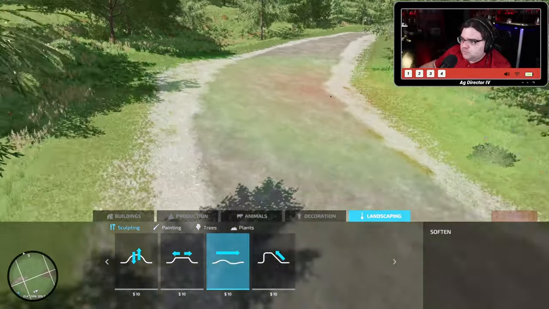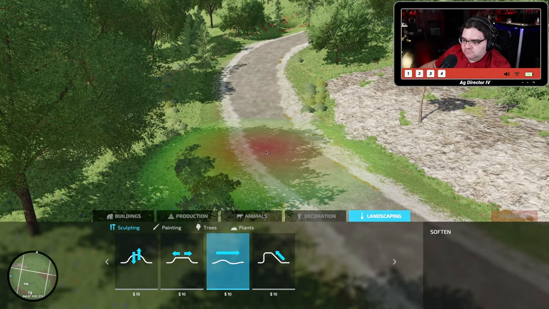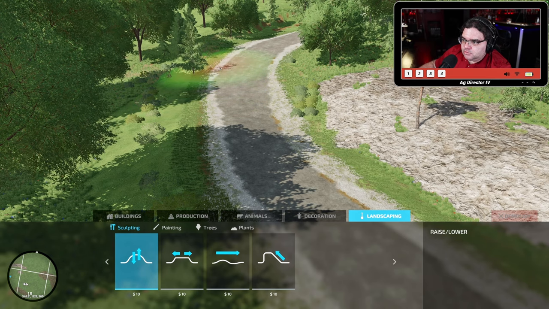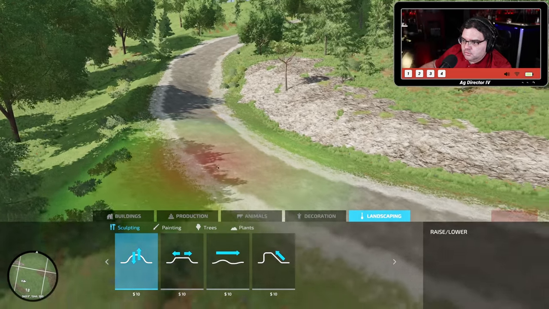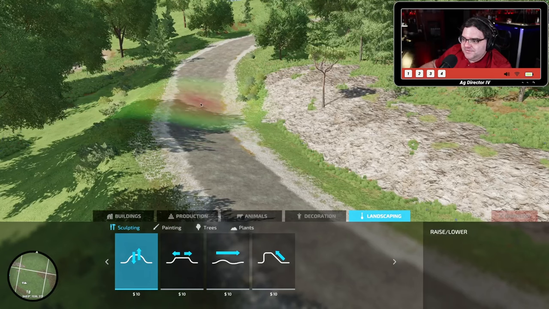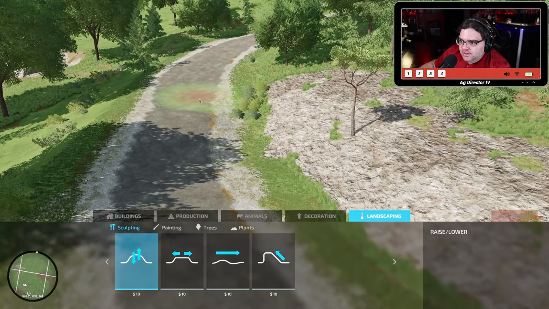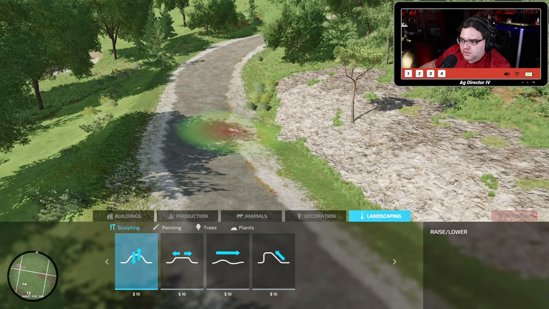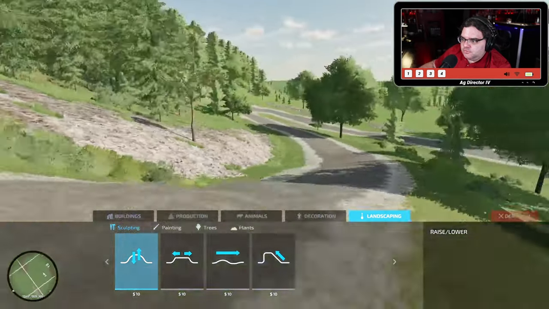I think where it gets problematic is right here. And we need to level this. So I'm going to come into my raising tool. We're going to raise this up a little right here, so that we can get a darn truck down it or up it. Because again, the goal is we're going to take a Volvo fully loaded with iron ore, and we're going to see if we can get up this road.